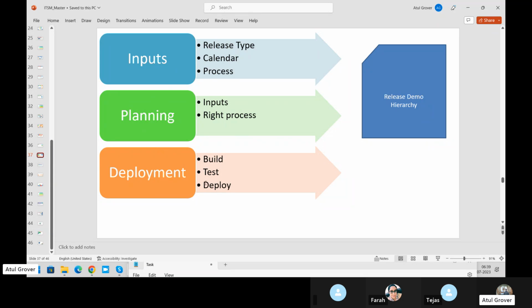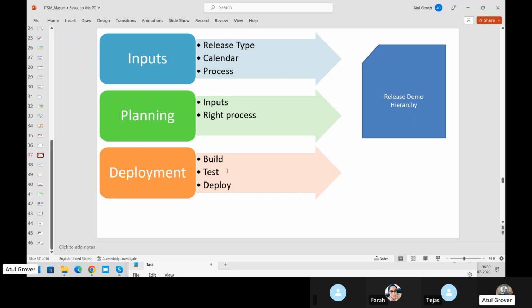And then finally, the deployment. This is the actual thing that comes in the release. We build what we build actually. See, these are two things: one is the change team, one is the release team. The change team builds the small changes and puts all the XML or required code in place. The release team builds the package: these 6 changes go in one package, these 6 changes go in the second package, these 6 changes go in the third package. They build it and they review it.